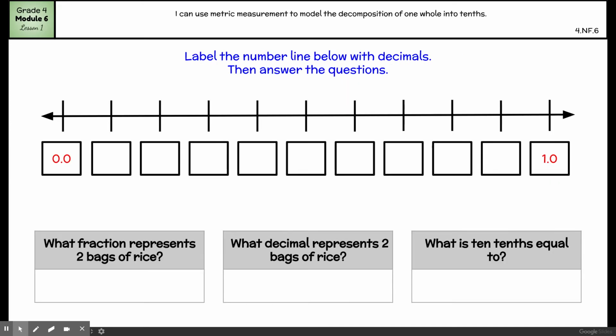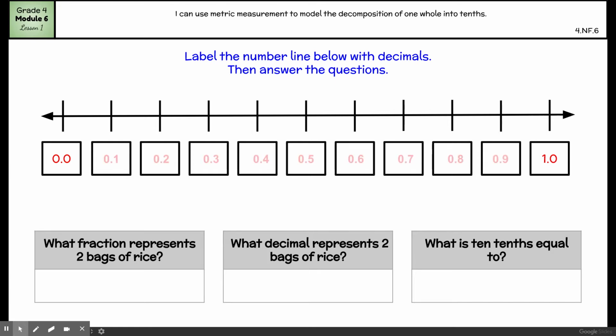Okay, let's look at this number line. Okay, friends, so it's your turn. You're going to label the decimals on this number line just like we did in the previous slide. So if you need to go back and look at what I did, you are welcome to do that. If you remember how to do your tenths, awesome. Follow the pattern all the way across. You're going to press pause while you do that and play so we can keep going to answer the questions.